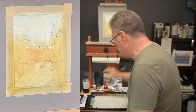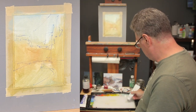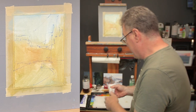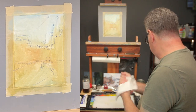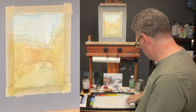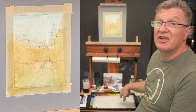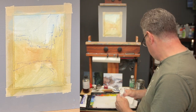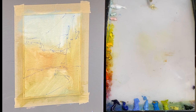We're going to squeeze a little bit more, because I'm going to use a little bit more. And you can see right away that even though I squeezed it maybe 10-15 minutes ago, the color of the gel has already changed. It already starts fixing because it's exposed to the air. All right, so let's use gel.